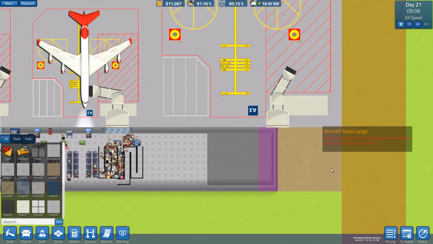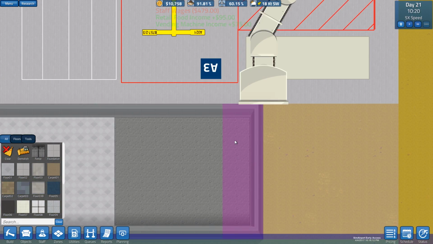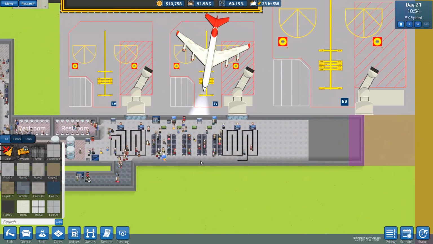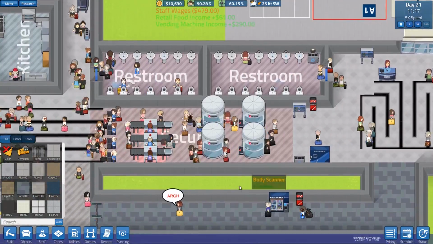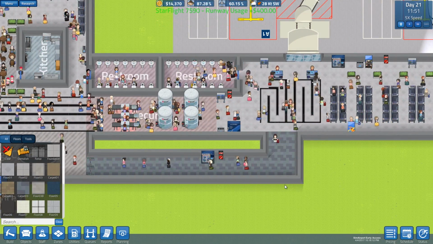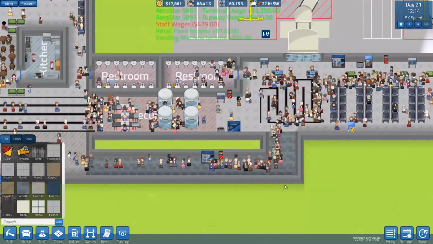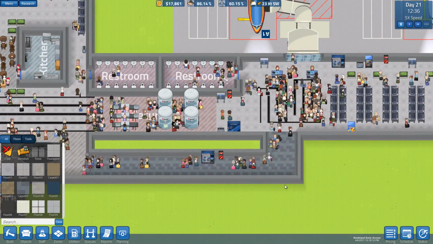And we are now very, very close to getting this terminal up and running, at which point of course we can add so much more. 10,000 is of course not a crazy amount of money, so I am going to wait till we have a little bit more money here. Yeah, but I think even though they are double scanning, which is really super annoying, the buildup of passengers is manageable. It's not as bad as it used to be.